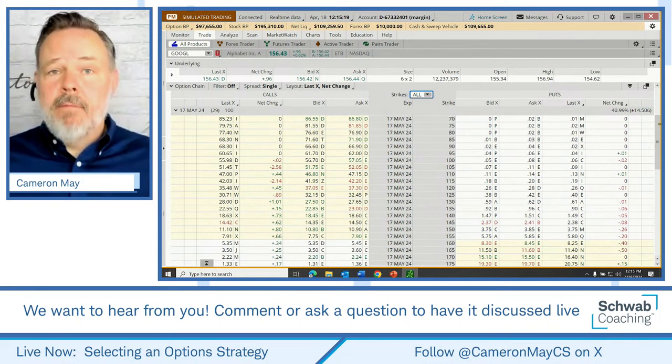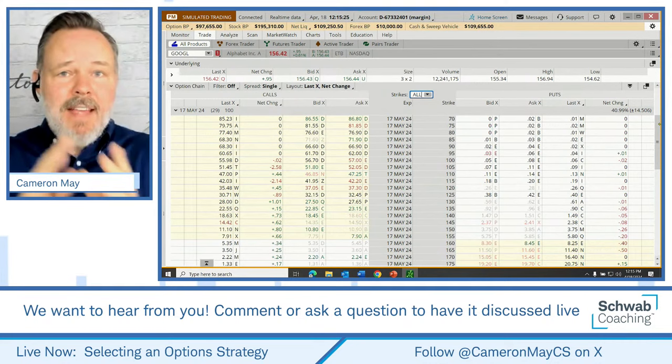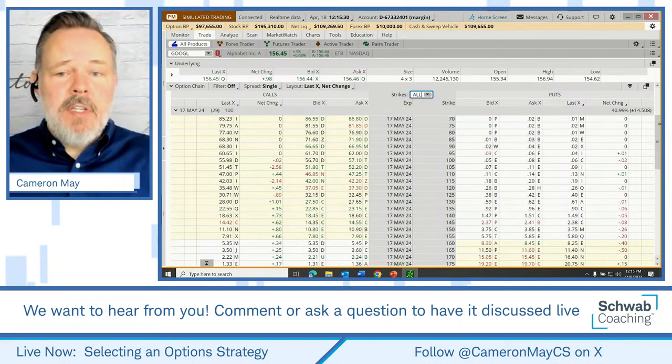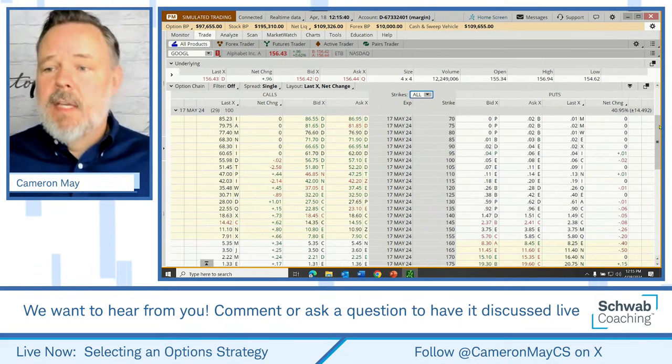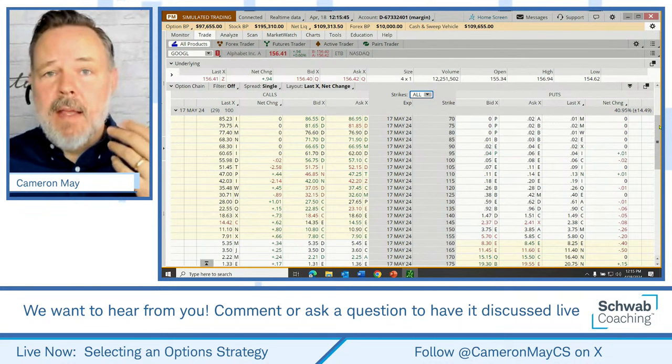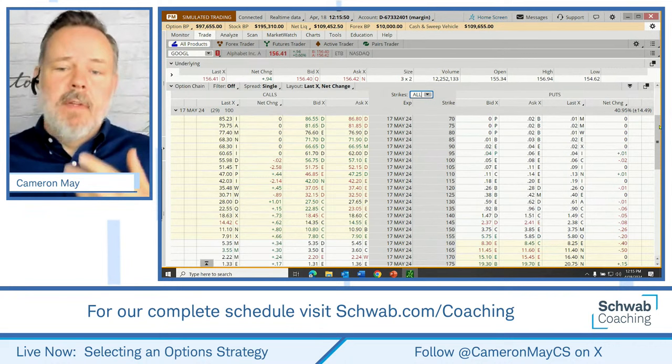Yep. Because of time decay, and because of the initial spread between the bid and the ask and the back end spread between the bid and the ask getting in and getting out of these positions, they are low probability trades. Now, does that mean they can't be traded profitably? I'm not saying that. But I am saying that these are not high probability trades. If you want to investigate high probability trades, I actually cover that in my series, Managing an Options Portfolio. We weigh the pros and the cons of low probability versus high probability, low reward versus high reward.